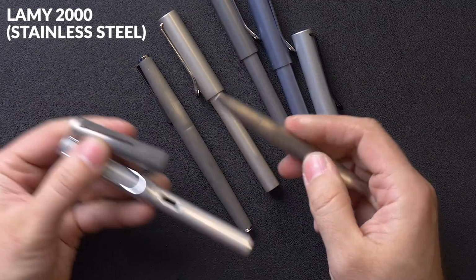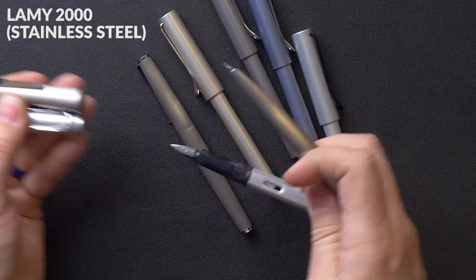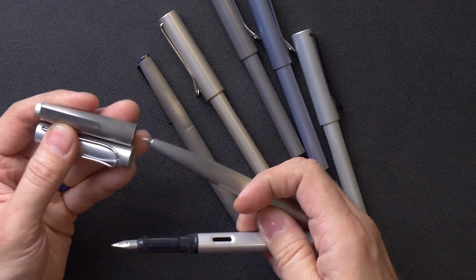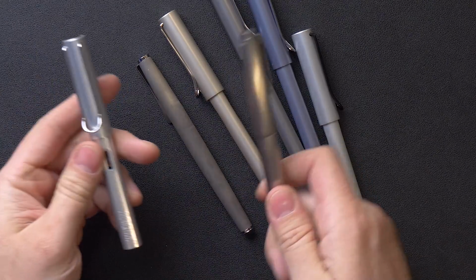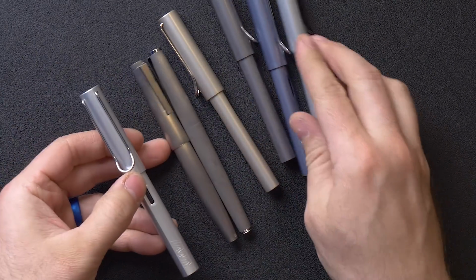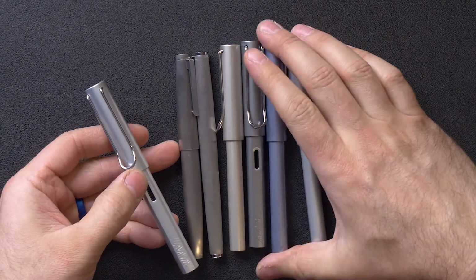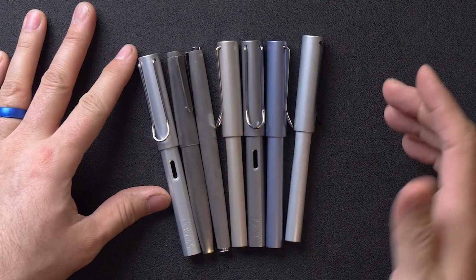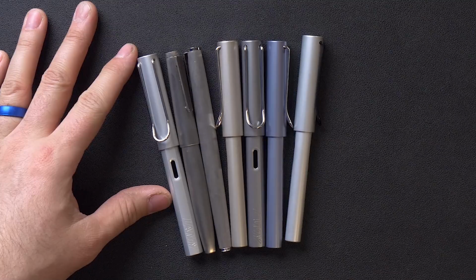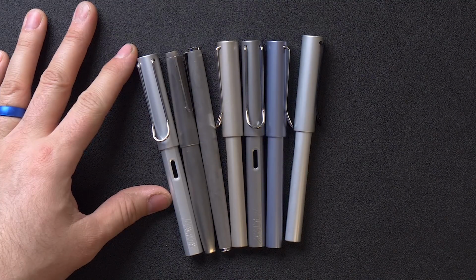Again, really different pen, but maybe if you like kind of the bargain version of that pen, you could consider this one to be similar to that. So there you go, whole bunch of different pens, and honestly there are more, but I had to cut it off somewhere. But those are the Lamy pens, at least, that I have on hand that are worthy of comparison to the Whitesilver.